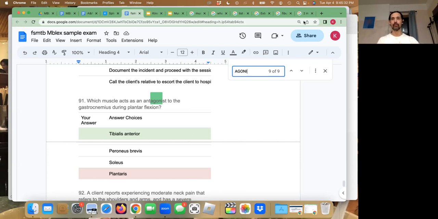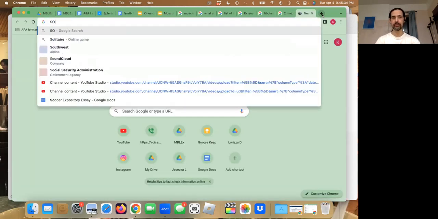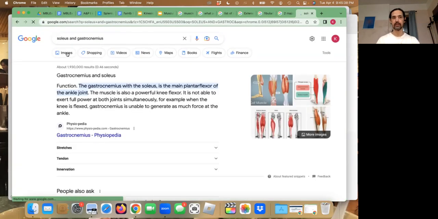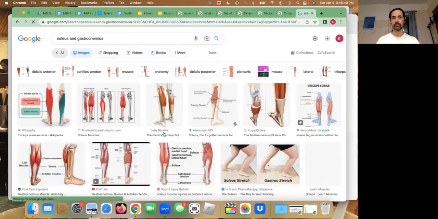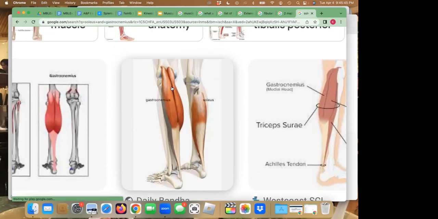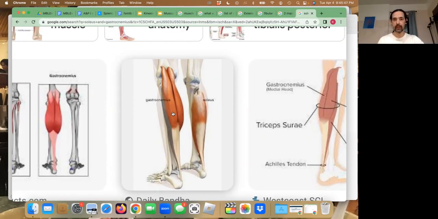No, no. Let's look at our anatomy. Soleus and gastroc. It is always worth it to review anatomy, always worth it. Here we have the gastroc, and underneath is the soleus. This dark purple grayish line is the soleus, and over here they took the gastroc off and they just have the soleus. Can you see that? Can anybody not see that clearly? Let me know if you cannot.